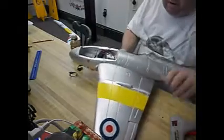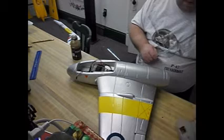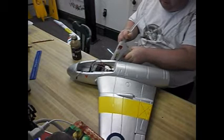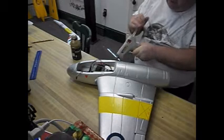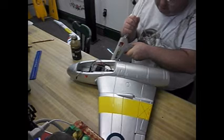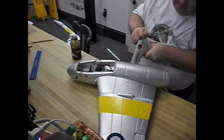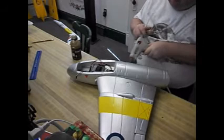Now the other side. And by the way, I don't know what kind of wire they used on the Beck, but I had a heck of a time soldering it. The ESC wire just soldered fine, but the Beck wire was terrible.